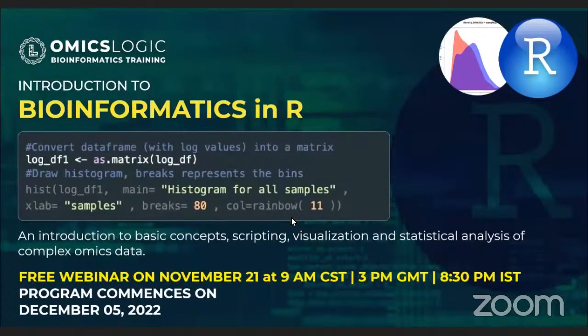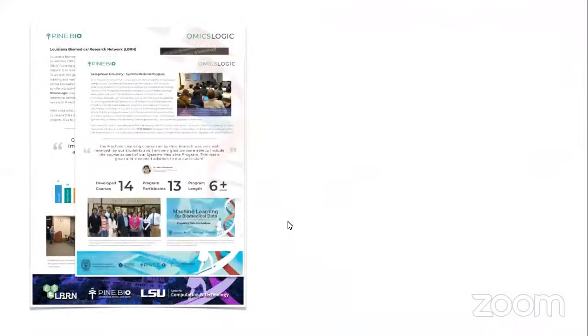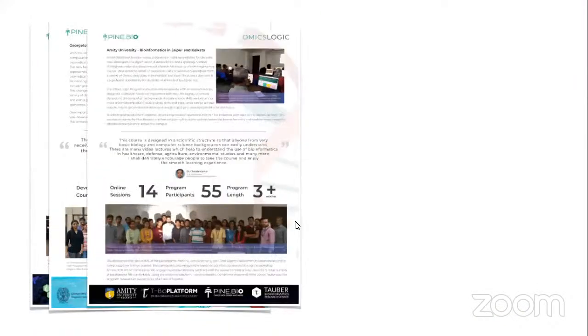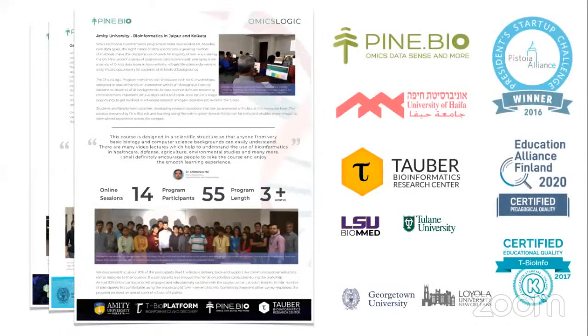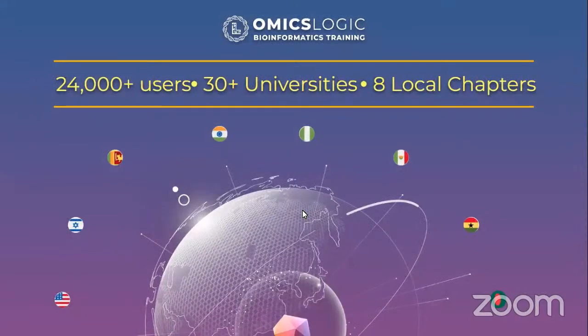Before we begin, let me take a brief moment to introduce you to the team behind the program. We are a US-based bioinformatics company working with multiple academic and commercial collaborators to develop easy-to-use analytical tools, and our mission is to make bioinformatics more accessible. As a part of the program, students will have access to the Omics Logic training that has been completed by over 24,000 participants from 187 countries in over 300 workshops. Due to this fast growth, our team is working with local and regional coordinators that are helping refine program logistics and adapting them to the needs of students and researchers around the world.